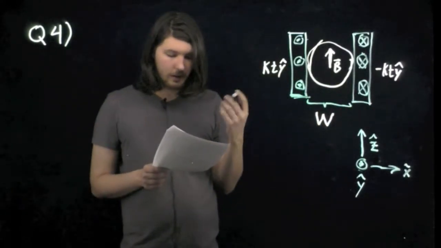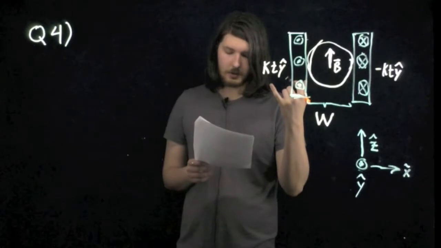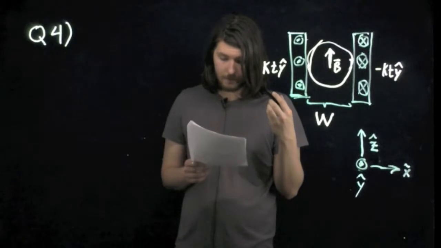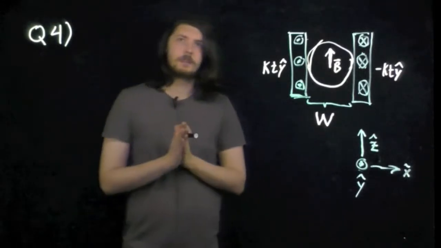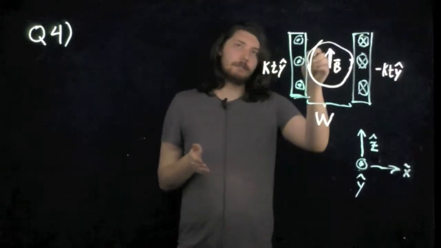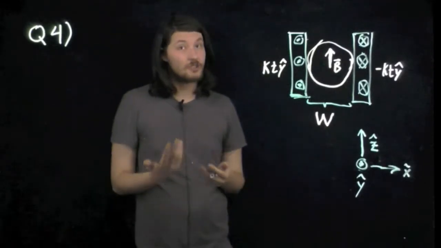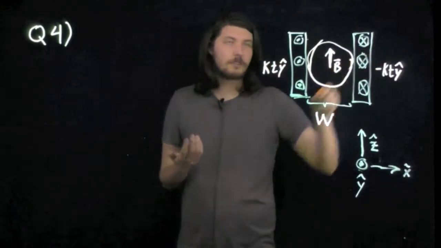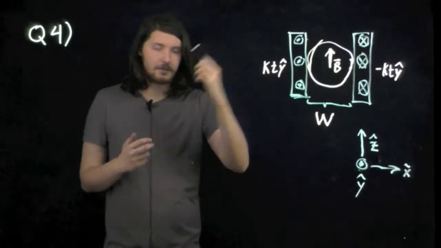A circular conducting loop of diameter w is placed in between the two sheets, as shown in this figure. The loop has a resistance R. What current flows in the loop? As in the previous part of this question, part A, we have the B field going in the positive z hat direction. All that's really changing is that we have a linearly increasing and a linearly decreasing current with time, but the directionality of the magnetic field is still the same.